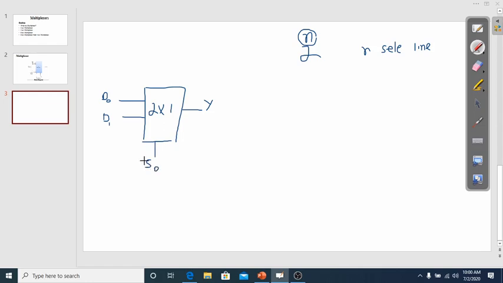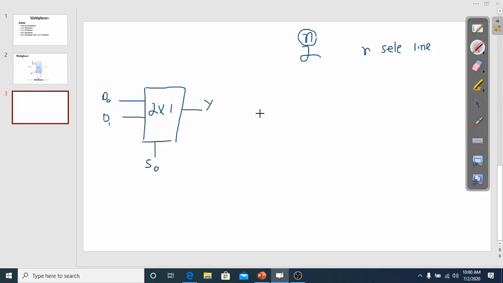If S0 is 0, it will allow D0 to go to output Y. If S0 is equal to 1, it will direct D1 to output Y.